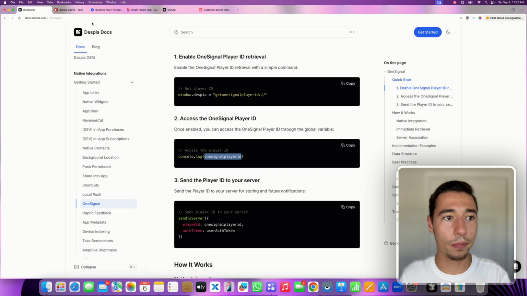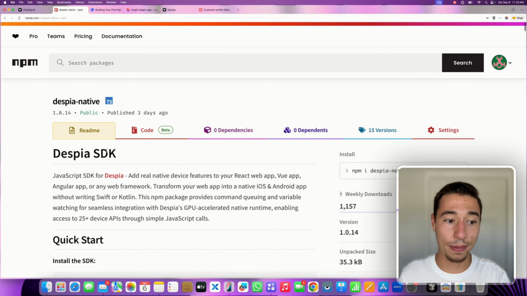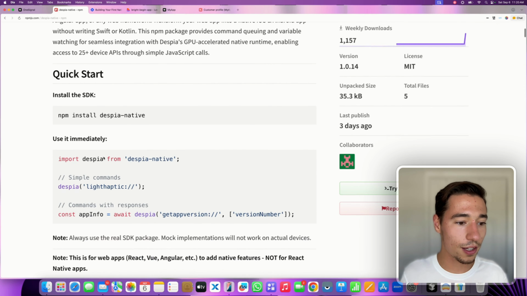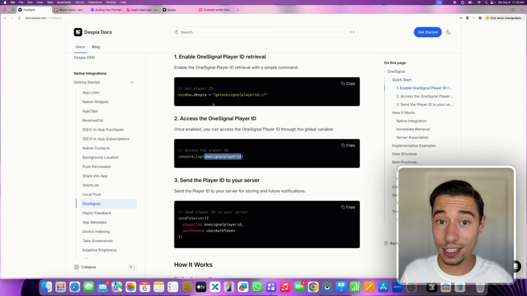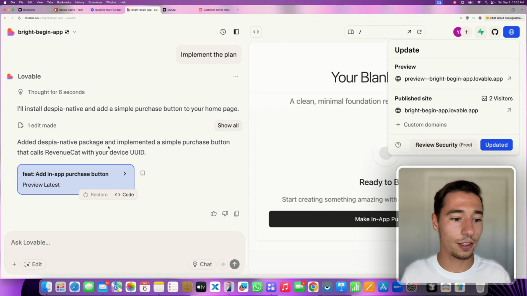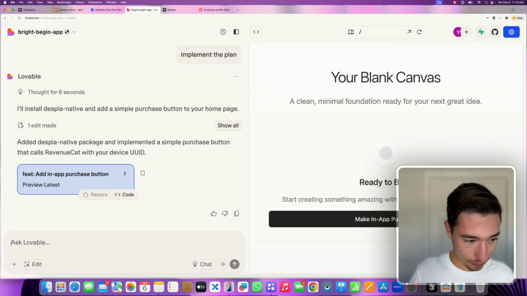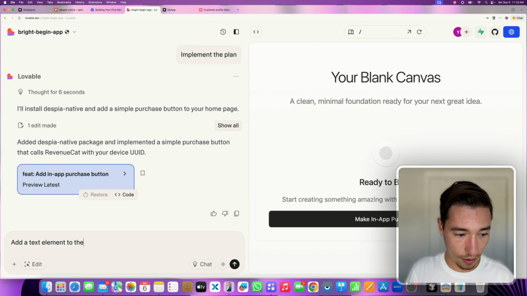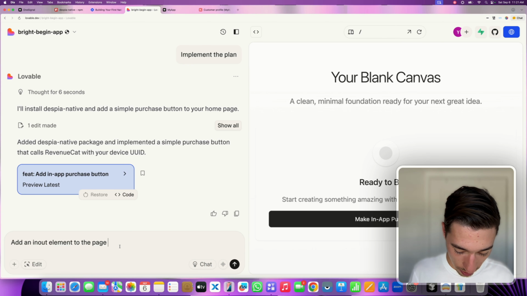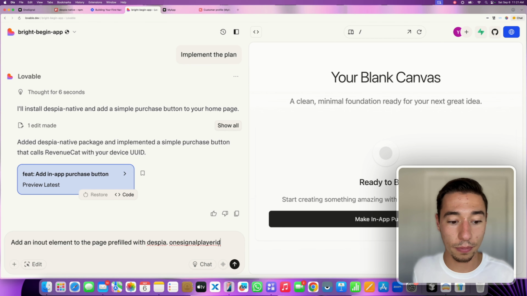Because this is a variable and we're running it in this Despia SDK, which is specifically designed for Lovable, Replit, all the vibe coding tools, we're wrapping all the variables that we would normally get just like this in the Despia object. So we're going to go inside of here and say, add a text element to the page, or let's say add an input element to the page pre-filled with Despia.OneSignalPlayerID.